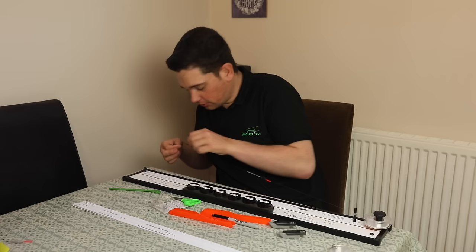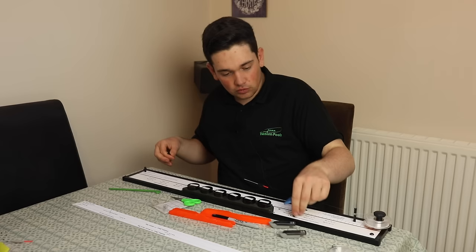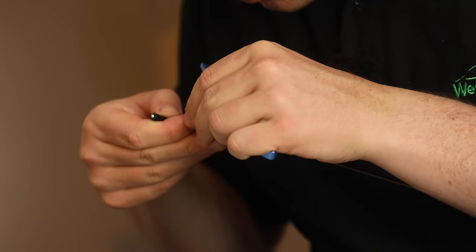Now, another really good thing: what people might ask now is, how come I haven't put hook lengths on these rigs, or what hook lengths would you put on the rigs? Now, this is something that's also included on the rig strips that I'm showing you today. It's exactly what hook lengths I'd use and the lengths and the different hooks. And I think that's really important.